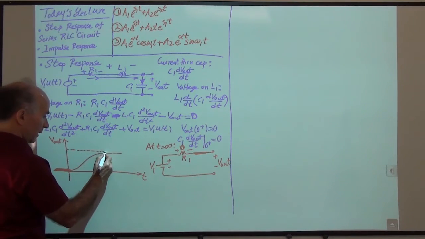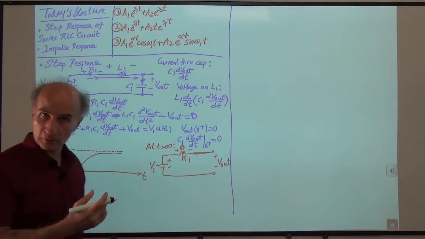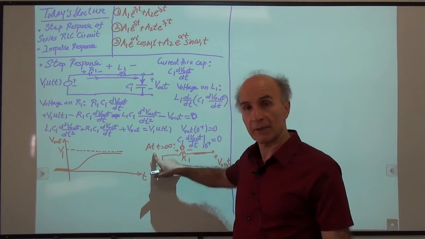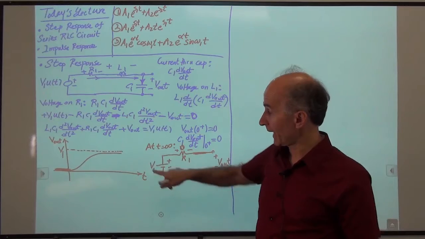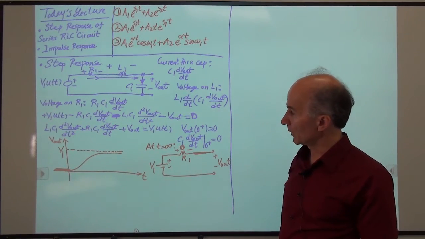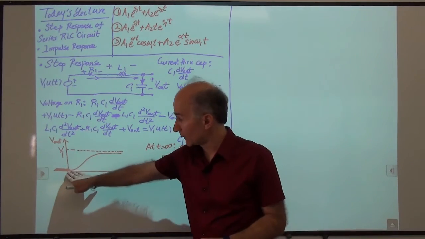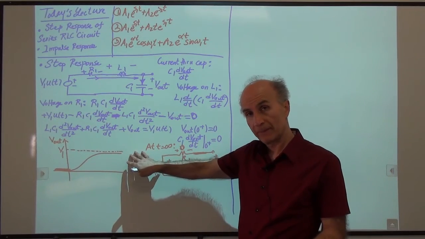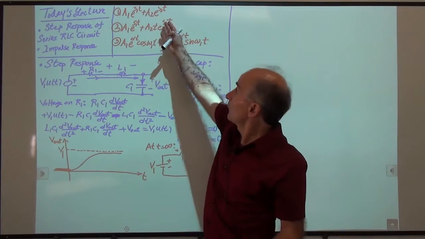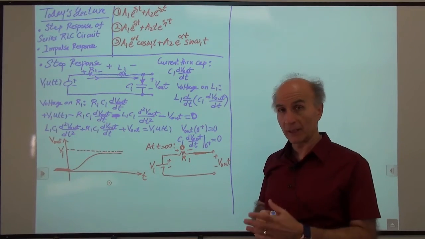Now, it could be a smooth growth, over-damped or critically damped, or it could be that it will go crazy for a while before it settles, and that's okay. But the point is that it has to get to V1 at time infinity. Okay, so that is the general shape that we expect for V out. 0 around 0, V1 at time infinity. And from just these two observations, we can decide whether these forms are good enough for what we want to do. Are they good enough?